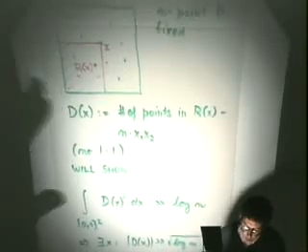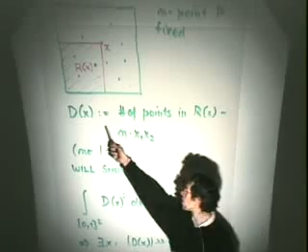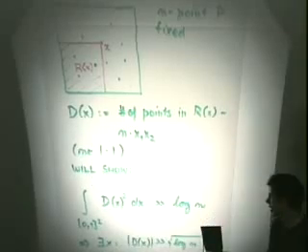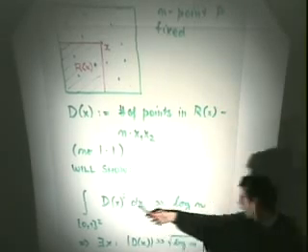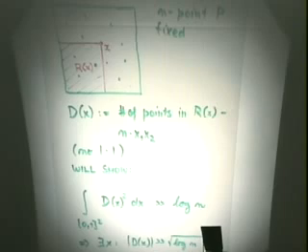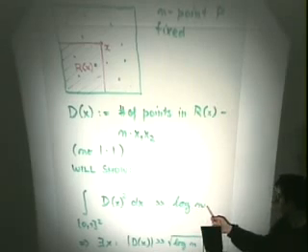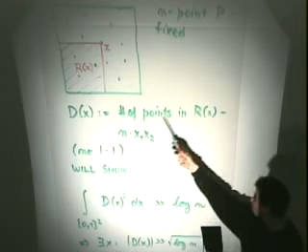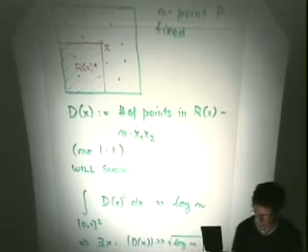What the proof is supposed to do is bound the worst-case value, the maximum of the absolute value of D(x), and actually it bounds the quadratic average, so the integral of D(x) squared over this square. And it will be shown that this integral is at least log squared n, and therefore there is a point x for which the discrepancy of the particular rectangle at x is at least the root of log n.